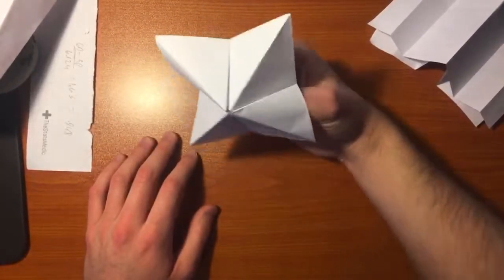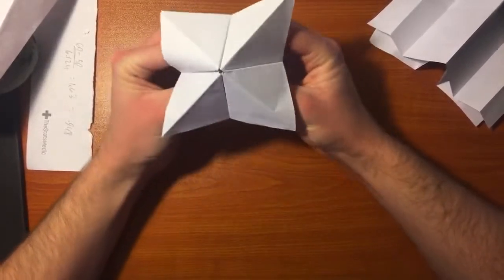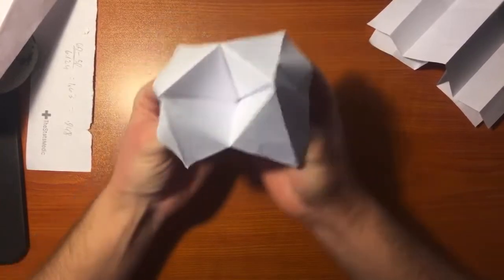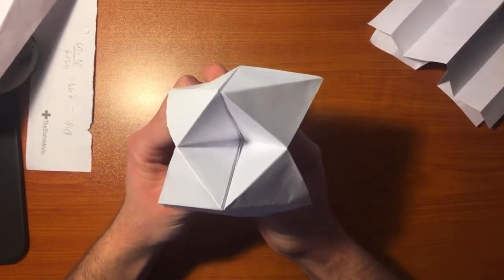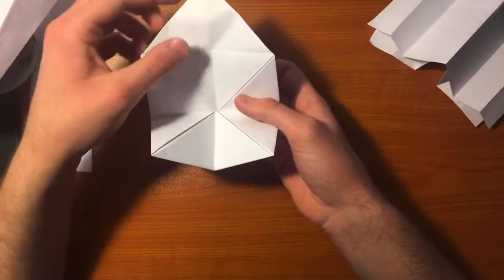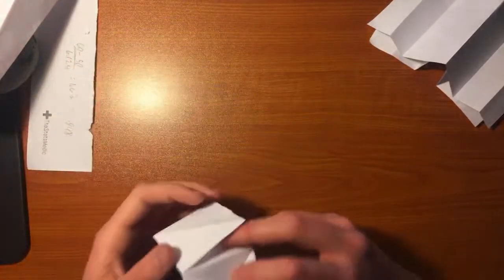Now, this is the end shape that you're going to want. The thing that makes it a fortune teller is what people usually would do: they write numbers on the side, and pick a number for how many times they can do this, and then it would show different numbers on the inside, and then you would be able to open up the flap and it would read something on there for what the fortune is. But what I think is a much better use, you can use it as a puppet.